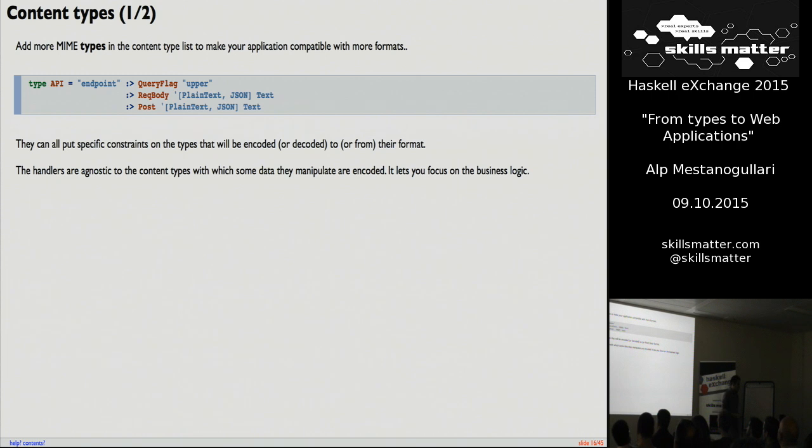Say you have to interact with old Java APIs using some weird XML files and whatnot. You could have an XML content type there, and as long as you provide a way to serialize or deserialize from your XML, you can make it work with servant. And there's nothing special about plain text or JSON. You can just define your own content types and make them work in the very same way.